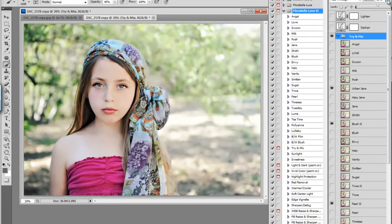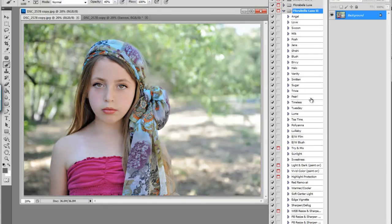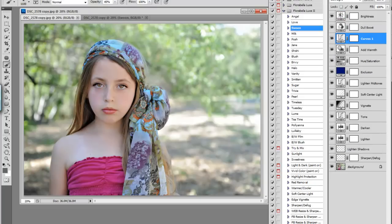But for this image I'm going to bring it back up to 100% and click Swoon because I really love that one, and I'm just going to keep that like it is. I'm going to show you the before and the after with Swoon — that's with no tweaking. I can always run Swoon. Click play. And like all Florabella actions, Swoon loads multiple layers. They're all fully adjustable — you can go into the adjustment and adjust from there as well.